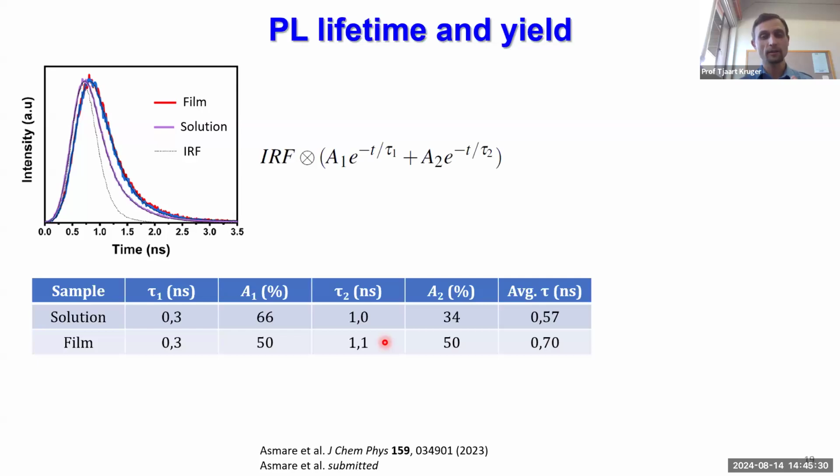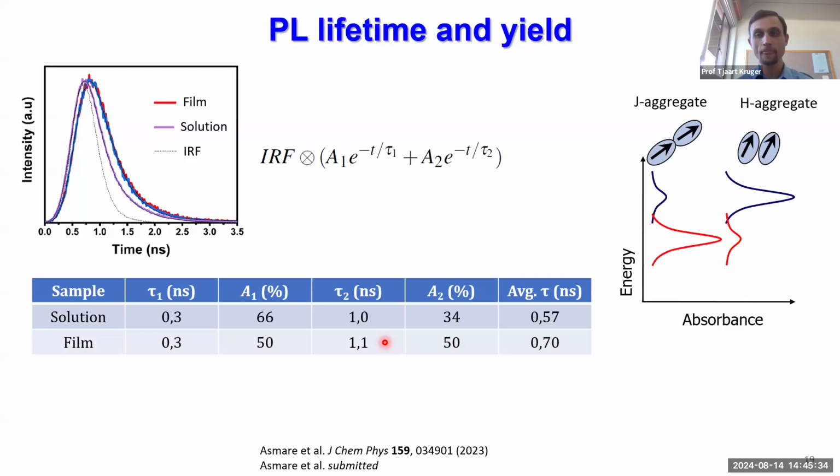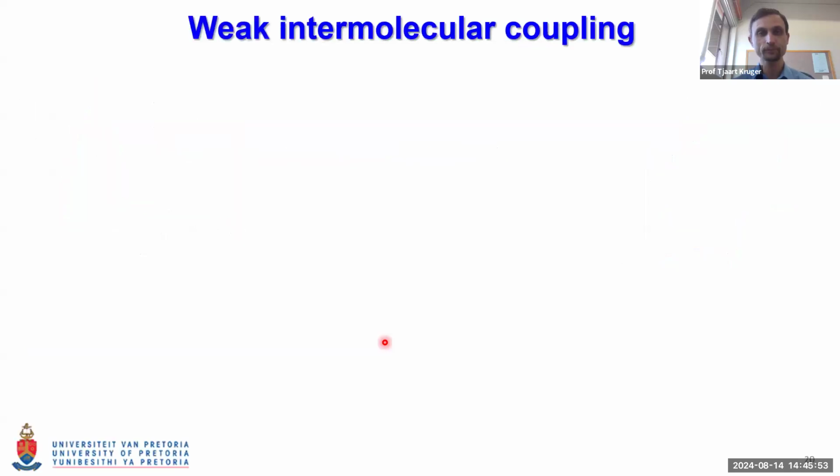H aggregates, whereas in a solution, it's a much more random orientation. Okay, and then the quantum yield was relatively low, pointing more towards H aggregates than J aggregates. Okay, so as I've illustrated, there are different ways in which we can differentiate between these two fundamental types of parallel dipoles, H aggregates and J aggregates.